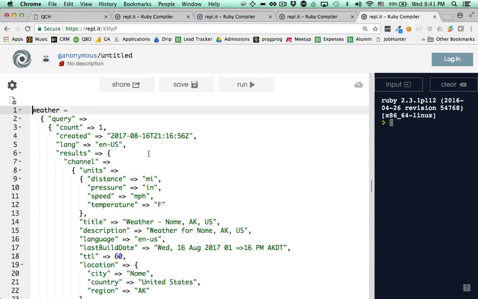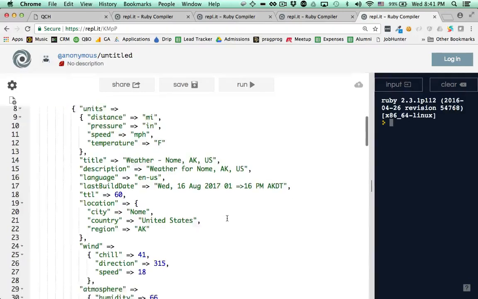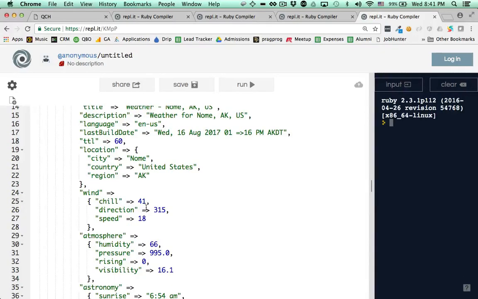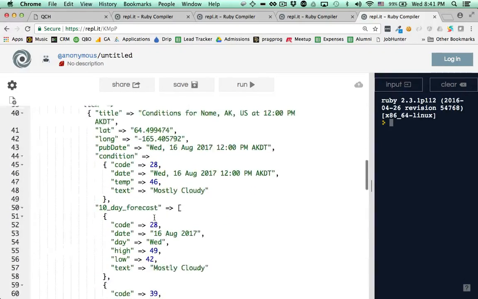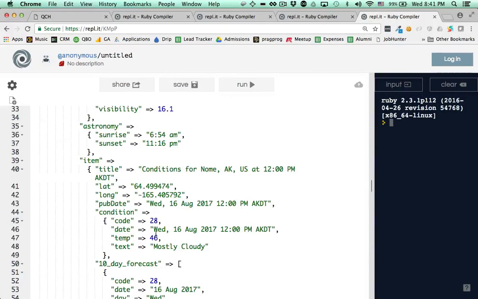This is a large hash with arrays and hashes all mixed up in each other that represents the current weather in Nome, Alaska, which you probably were all wondering what the weather is. So at least as of earlier today, it was 46 degrees.